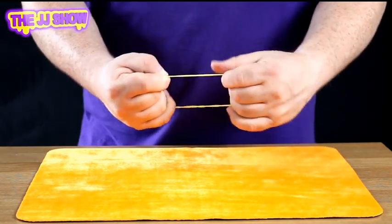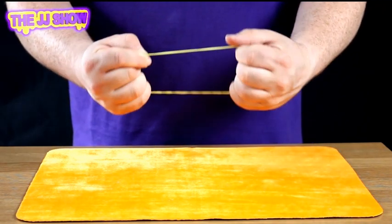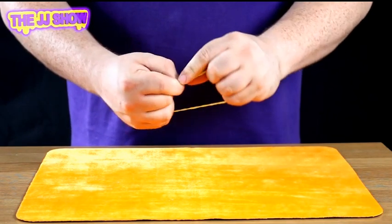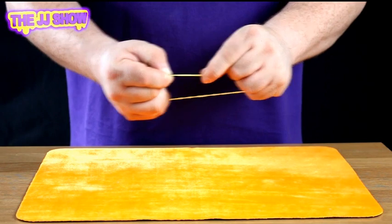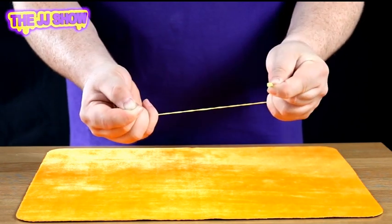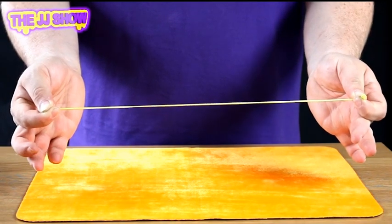You now pull the rubber band. This makes it look like you're holding just a normal rubber band. Now, when you come to breaking it, all you're doing is pulling really tight. And as you pull, you release with this hand, making it look like you've only just broken the rubber band straight in half.